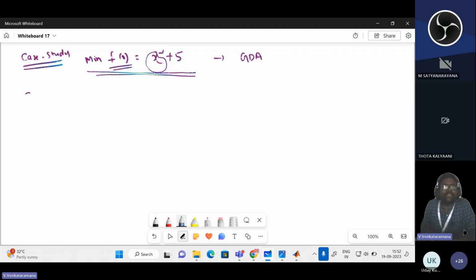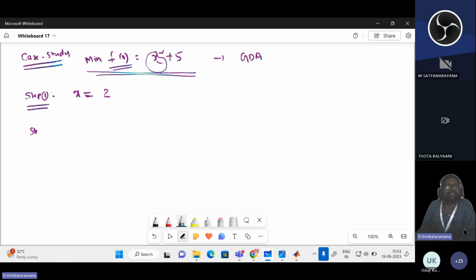So as we know, what is step 1 for the gradient descent optimization method? Step 1 is you have to initialize the x value. So you randomly initialize the x value in the search space. Some random value you can choose. I choose the random value x equal to 2. Any value you can choose, randomly between minus infinity and plus infinity.